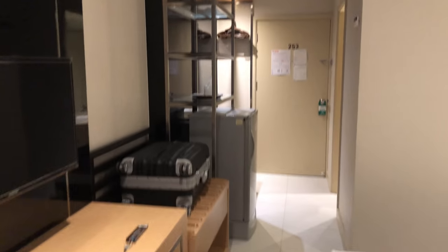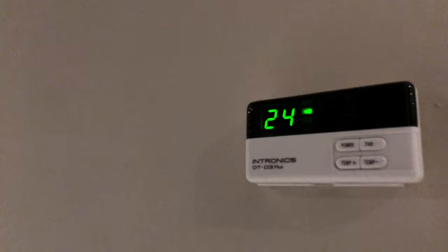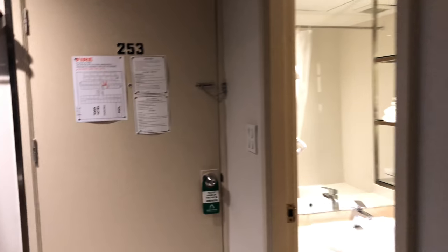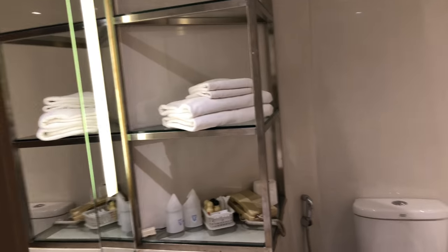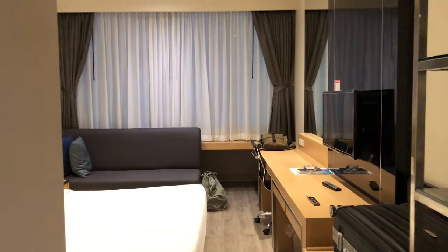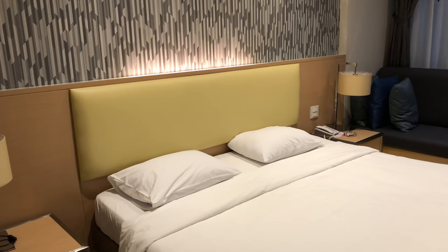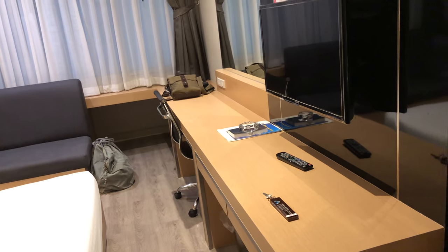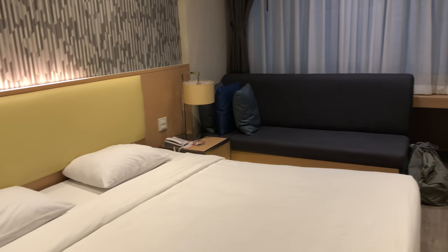So that's a look around. It's the Nana Hotel Bangkok, right here in the middle of the action across from Nana Plaza. The room itself is clean, and if you get one of these newly renovated rooms it's obviously modern. So far I'm digging it. That's a look around room 253 — if you're interested, put in a request to stay in the same room that the king stayed in.